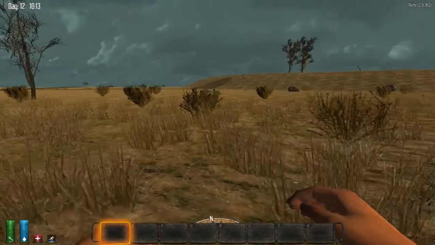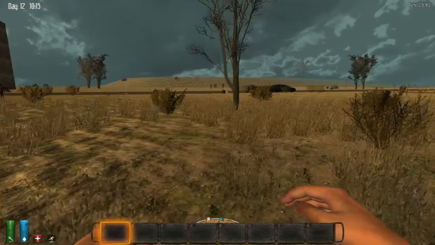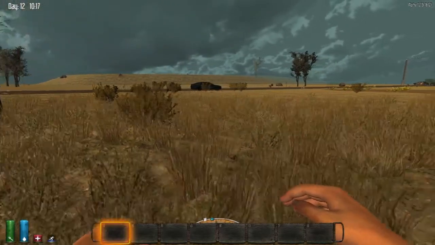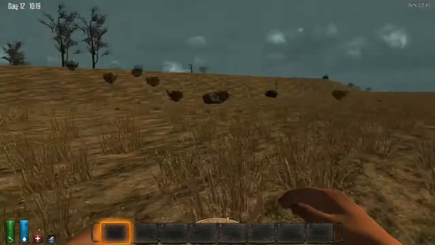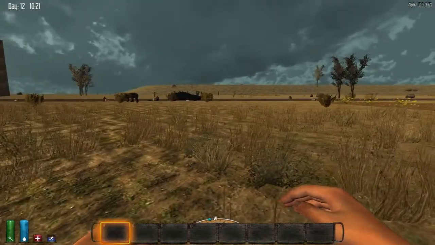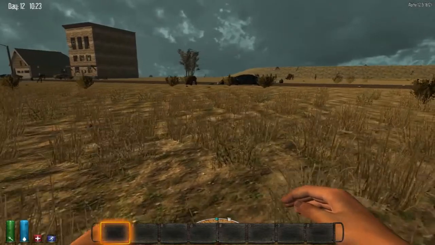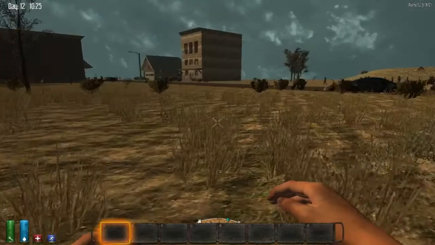Those are zombies. Stay away from those guys. That bear is right there near our stuff. Oh, I hope it wanders away or something. I really do. Alright, there's nothing near us. Come on, bear, get away from my stuff. Please. I could lure you away, but I don't really want to.